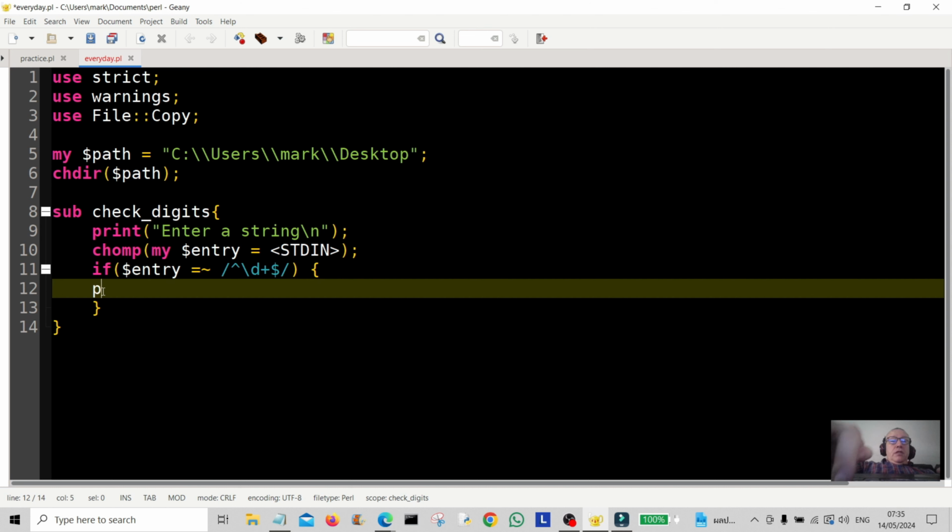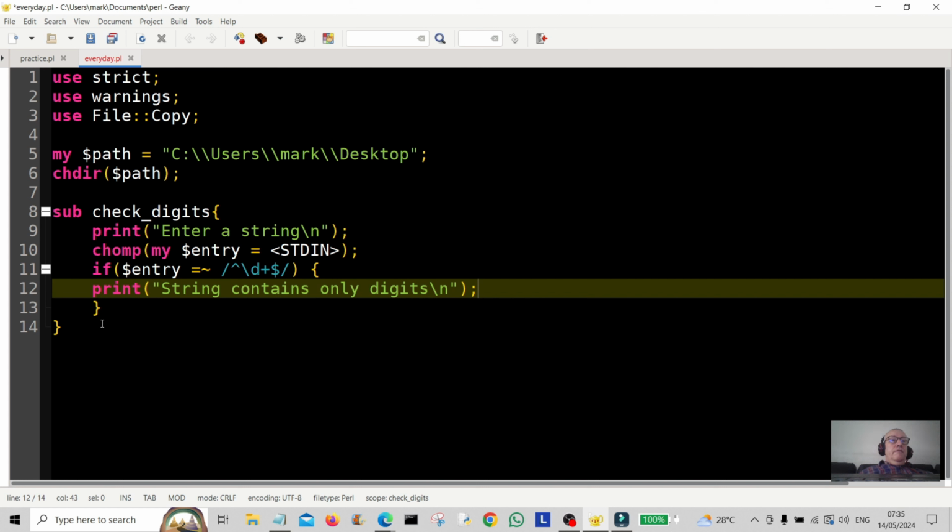Okay, if it matches, print string contains only digits, and a new line character.